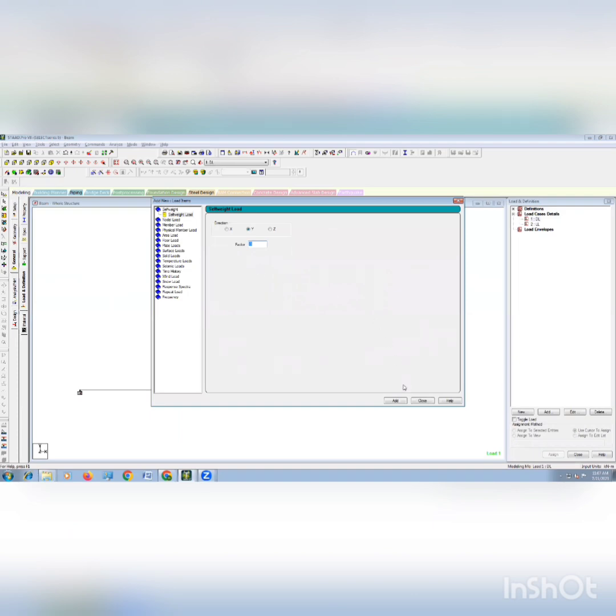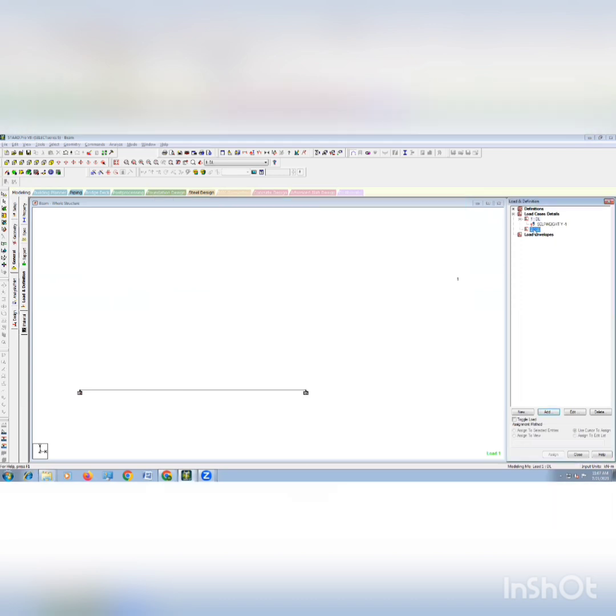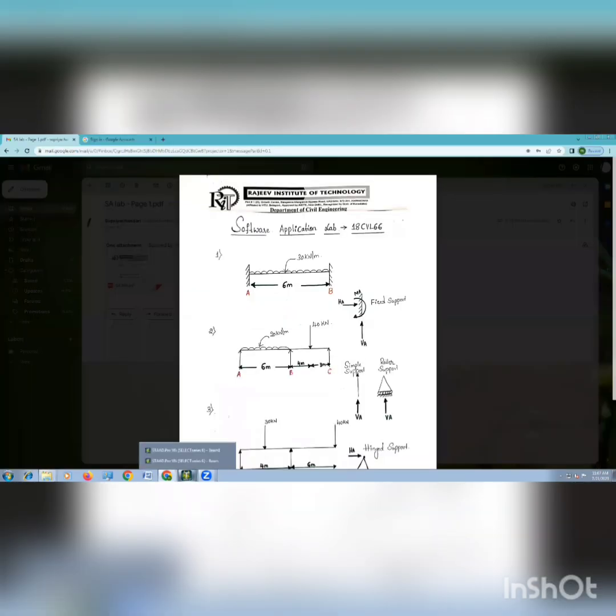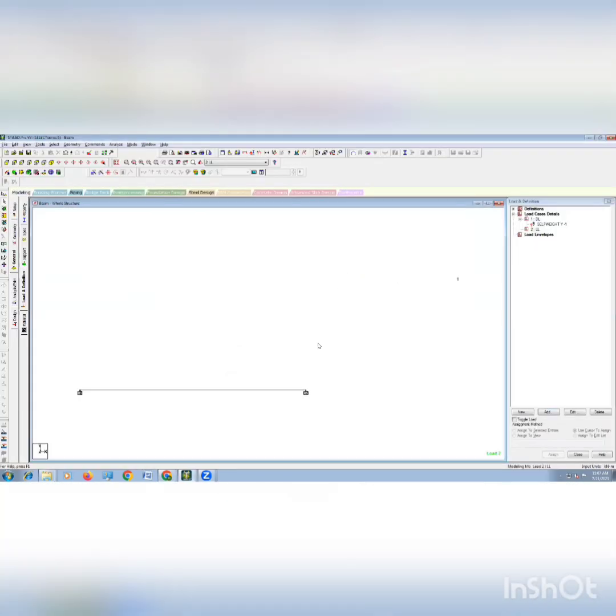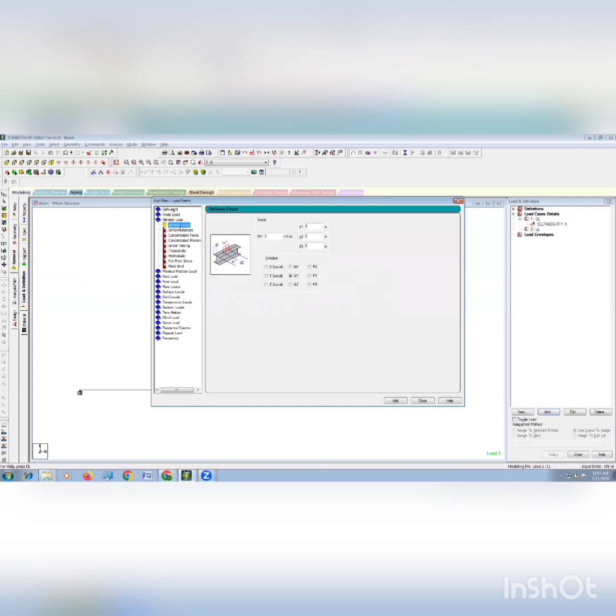After that we have to deal with the live load. Be careful that in case you have not assigned, look at that, the self weight is indicating in the red color. In case you have assigned already, at that time it will show in a green color. Now the type of load which I have is a uniformly distributed load, and that load is acting on the member.